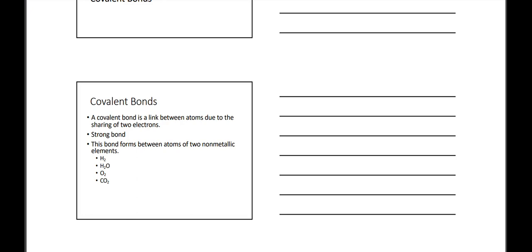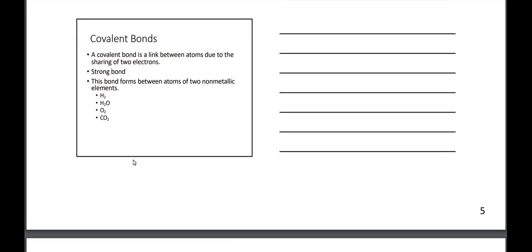The covalent bond is also considered somewhat of a strong bond. In some cases, something like methane, carbon dioxide, carbon monoxide, water, H2O, all these compounds are the reason why we classify them as greenhouse gases, because they do hold somewhat of a strong bond. Okay, because the bond between the carbon and the hydrogen, the bond between the oxygen and the hydrogen is really hard to break down, which makes them known as greenhouse gases.